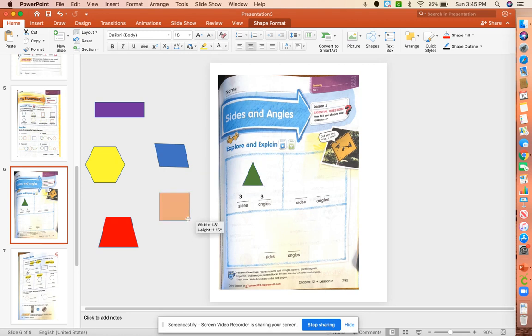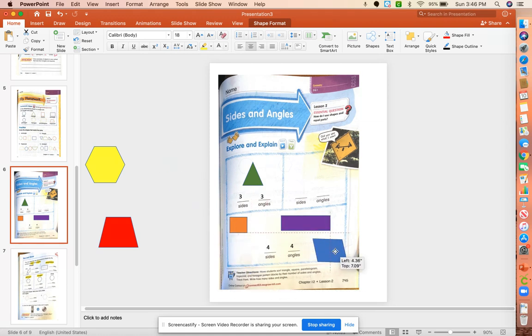Let's go next with the square. The square is next. How many sides does a square have? If you said 4, you are correct. And how many right angles does a square have? If you said 4, you are correct again. Are there any other shapes that we have right here that have four sides and four angles? I hope you said yes, because the rectangle belongs in this box. Anything else belong in this box that has four sides and four angles?